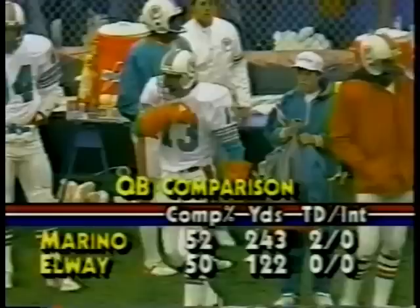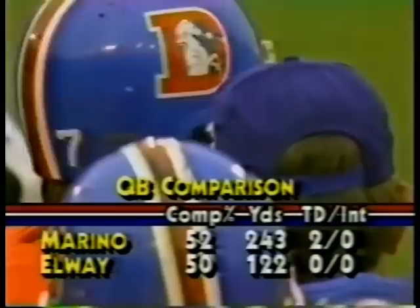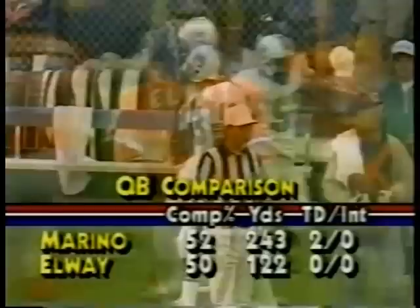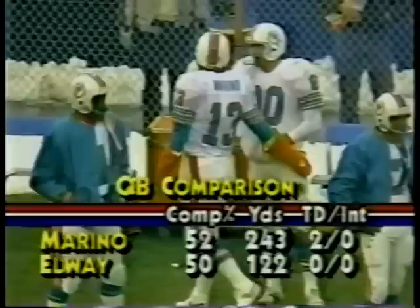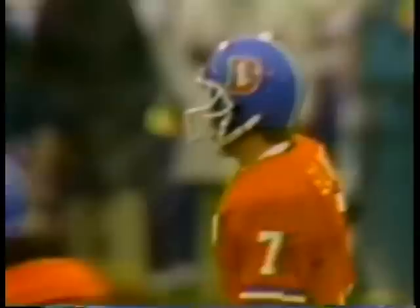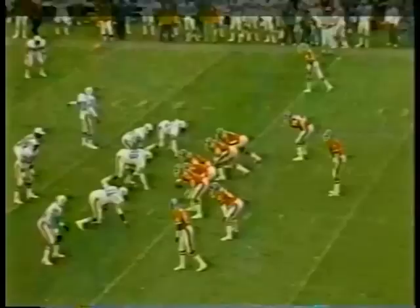Completion percentage is very close, and with yardage like that, Marino's numbers, and we showed you the comparison on average per catch. Well, the kind of numbers he's had today, that'll kick that way up, may get it back on par with what it was last year. Marino has already had 13 games over 300 yards. Elway, only two. An interesting stat for the two young men. Of course, it's a different system in Miami and Denver, but that's one number that Marino has in his favor. First down from the 36.